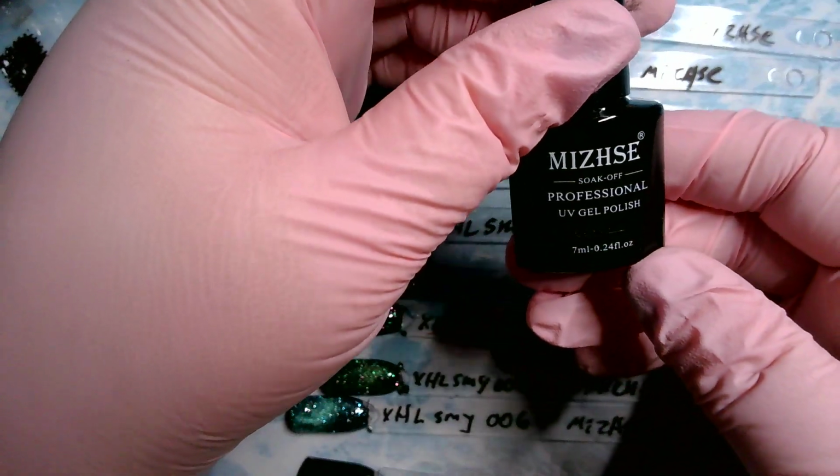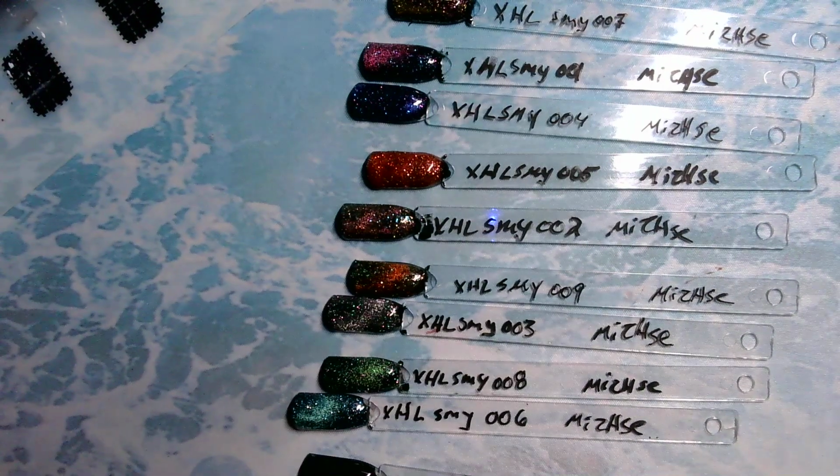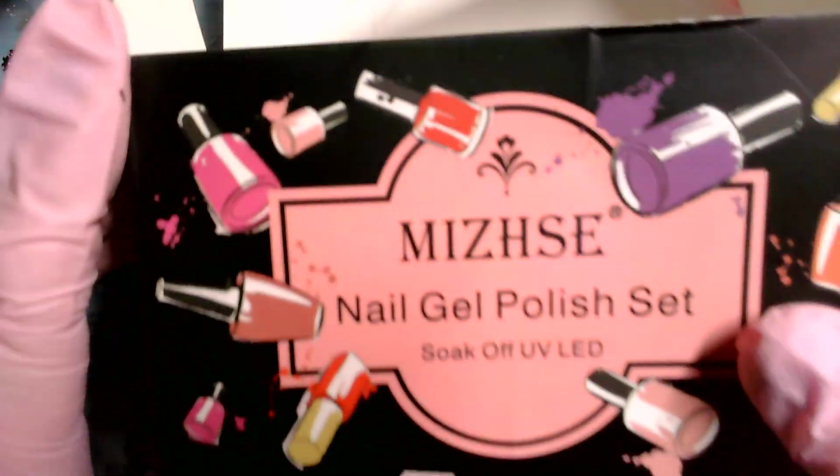So, that was the Mizhse magnetic soak-off professional UV gel polish from Amazon. Gorgeous product. It's in a box that looks like this.